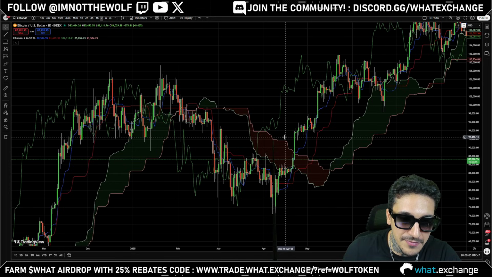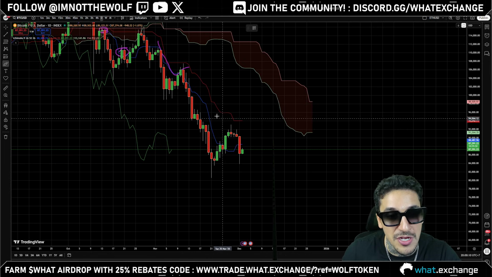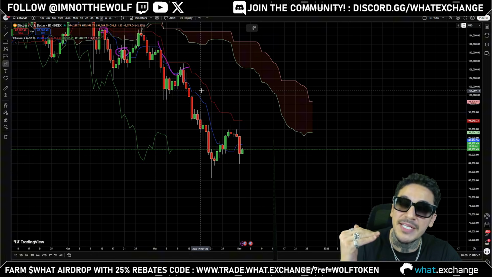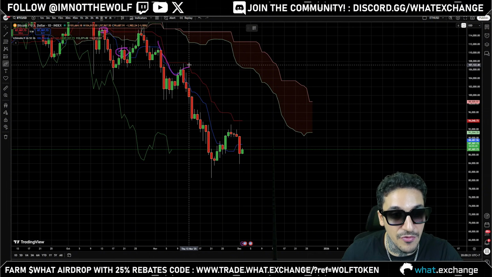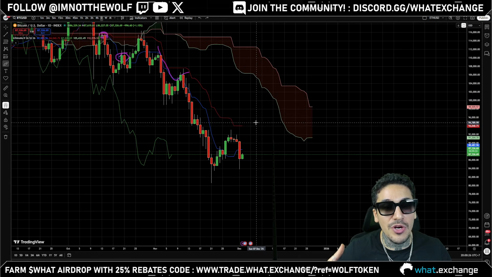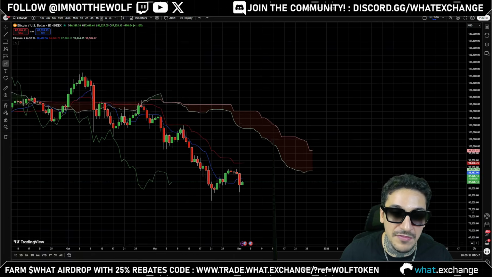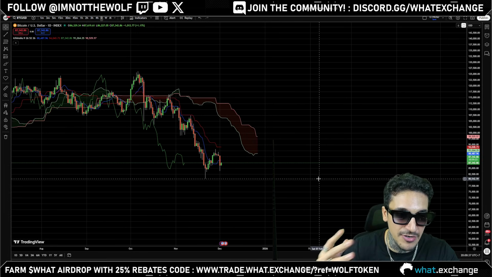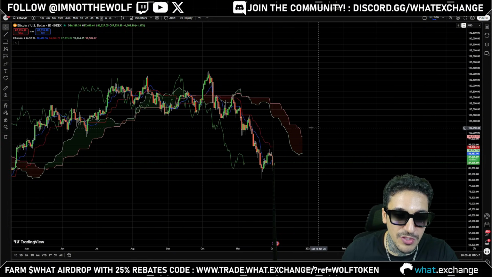Okay, so now that you know how the Tenkan and the Kijun work, remember, if the price is under, both of the lines act as resistance, with the Kijun being stronger than the Tenkan, the red line being stronger than the blue line. Very simple. Now, the more complicated and, dare I say, important part of the Ichimoku Cloud strategy or indicator is the cloud. The cloud is what makes this super unique, and it is beautiful for trading. It's one of my favorite things.